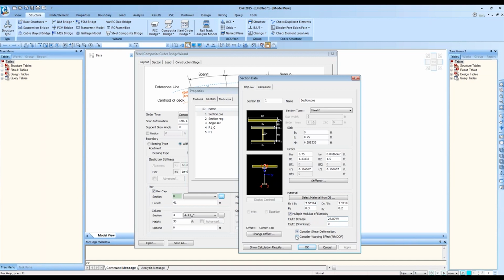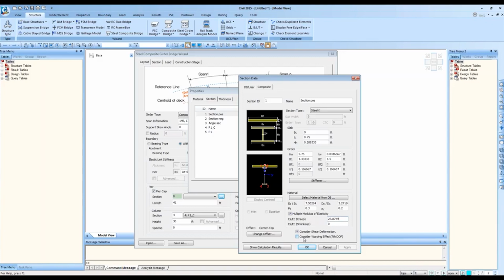This is also an additional feature implemented in 2015, V 2.1, 2.2. This is to consider the warping effect. It's the seventh degree of freedom. You can benefit from this feature if you're working on any curved or skewed structure.